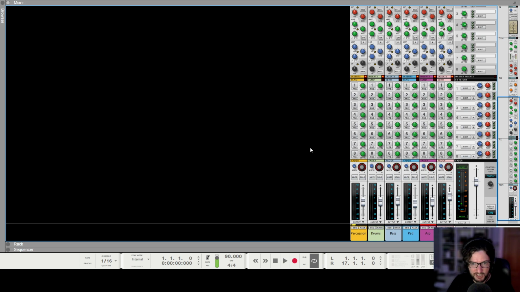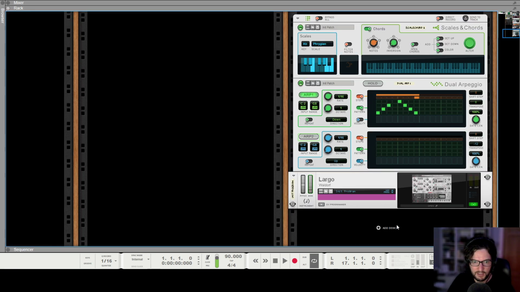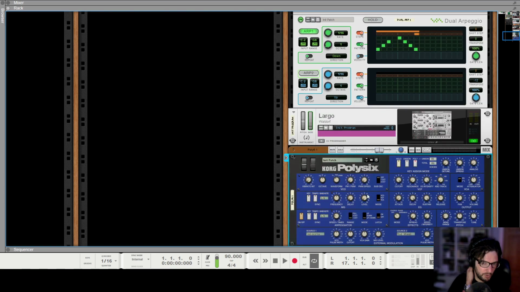So we've got the wave station, and I was thinking it might be nice to complement the wave station with another Korg synth that I particularly like in Reason, and that would be the lovely Poly 6. I've used this as a bass quite a lot in the past. It's a nice bass droney sort of synth. But actually, I think it's really nice as a lead synth. It reminds me a bit of the Volca keys. I use that quite a bit as a lead on hardware recordings. And it's very easy to mess around with.